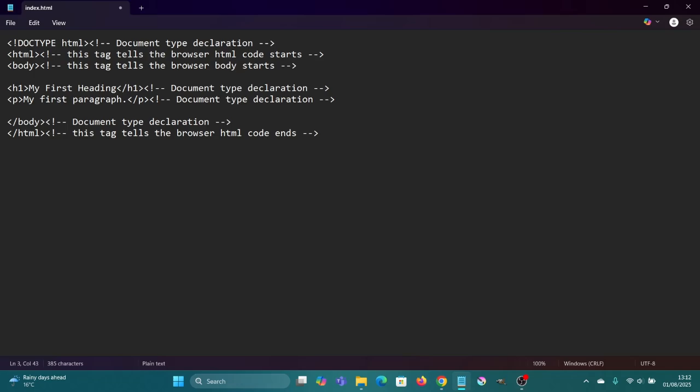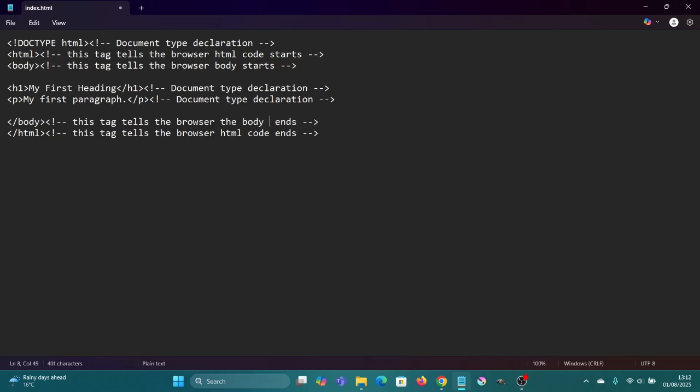That's what that body tag will do. Then inside the end body, we're going to put the same again, but this tag tells the browser the body ends. Nice and easy to understand that.